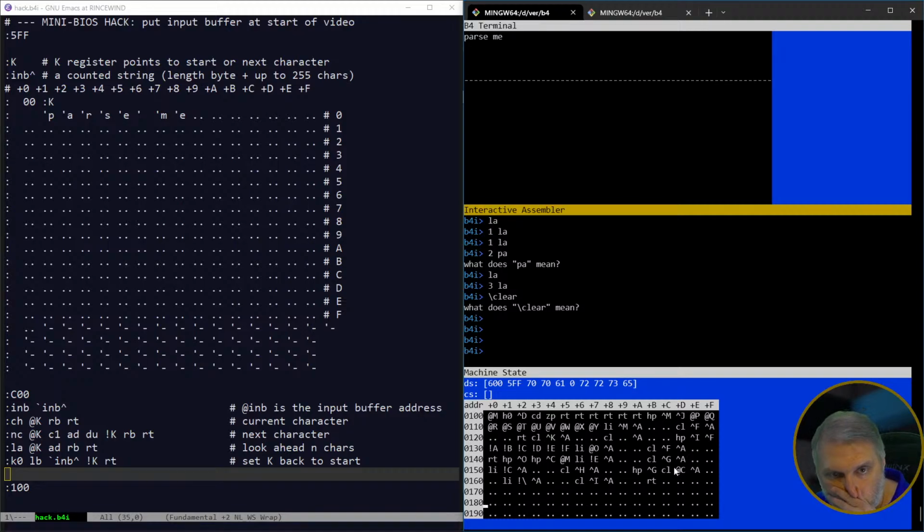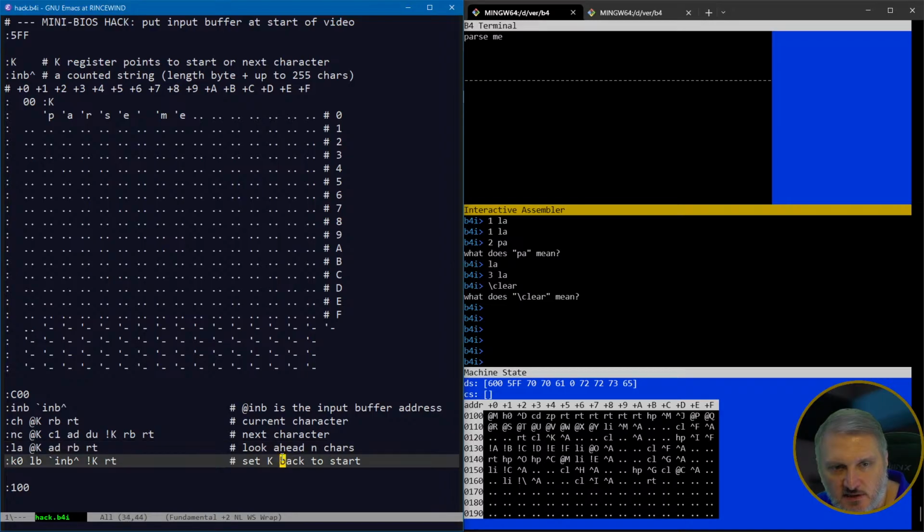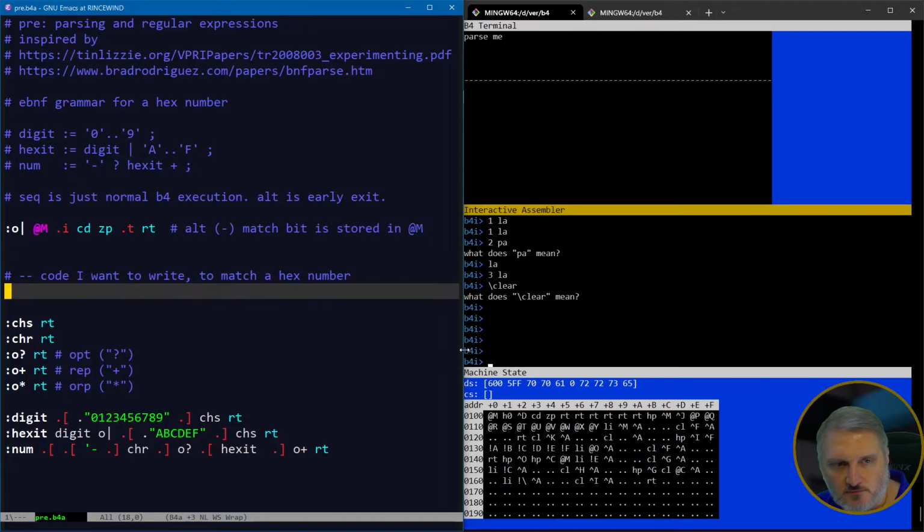Whatever. All right, so that's what look ahead does. And set K back to start just sets it back to the input buffer again, but I probably won't do that because we want it at the next character. And we don't even need it for this.